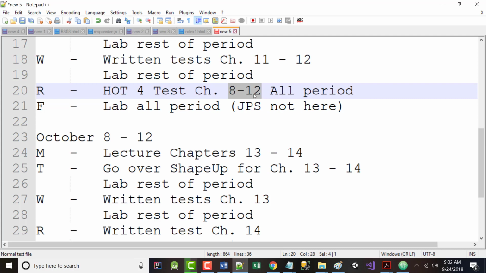So the test will be solely on Chapter 8, which is responsive design, which we'll look at after our next break, 11, which will mean that's where you'll be updating and upgrading that form, and 12. I'm going to have to ask Tom if he can record some videos, or else I'm going to have to find some. You're going to embed those inside of the website. So that's the plan at least.